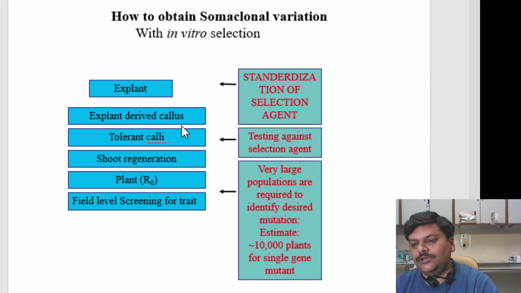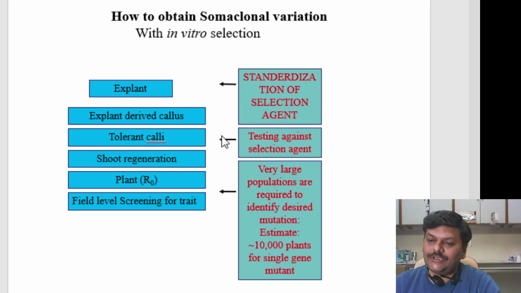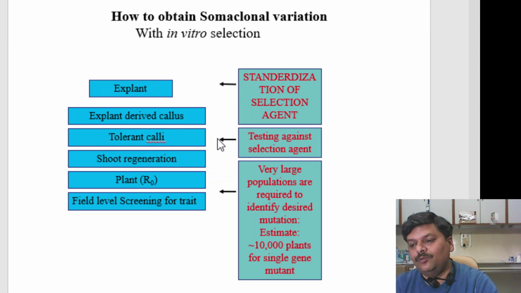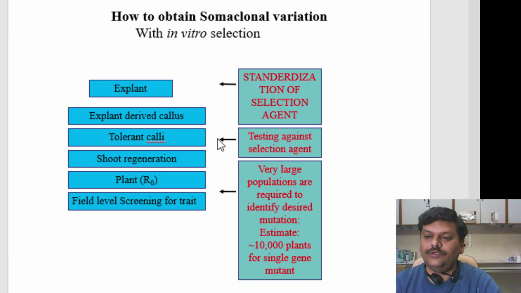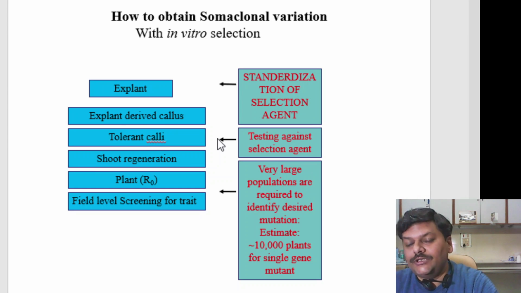You take a suitable explant from a target plant species. For example, for banana, take the shoot apical meristem and make a callus from it, and then grow this callus for a much longer time and provide the target selection. If we are interested in a banana plant which is salt resistant, which can grow on degraded soils or fields where the soil salt concentration is high, then try to grow hundreds and hundreds of calli on a tissue culture medium which has abnormally high concentrations of salts. If some of the calli can grow and don't die, that means these calli have already undergone some genetic changes or mutations inside their callus cells, and they are not dying.